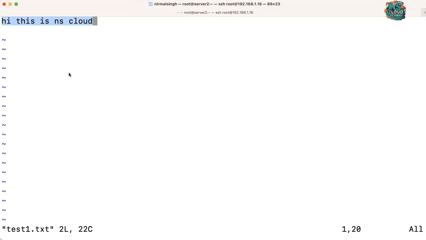Yes, you can select, copy, paste on PuTTY, on any graphical terminal. That's okay. But you will not be able to do it on your command line, right? So on the command line, if you want to copy this whole line, what options do you have? Either you write the whole line again, right? Or you can copy this line. So how can you copy a whole line? You have to press Y two times, right? Y for yank, or you can say copy.